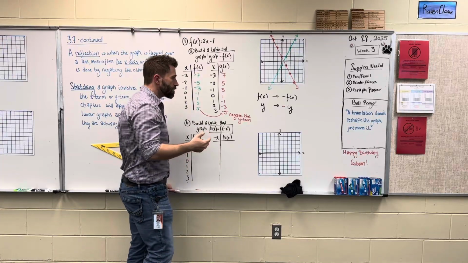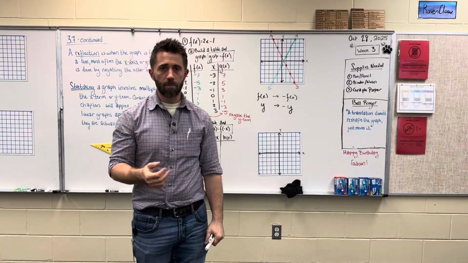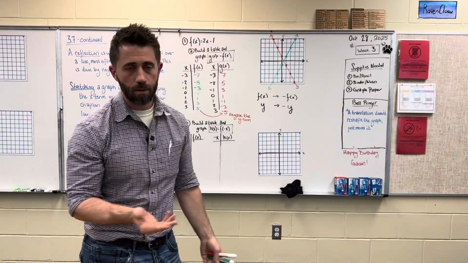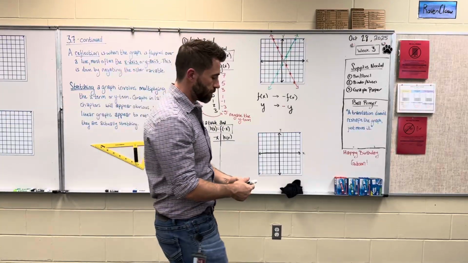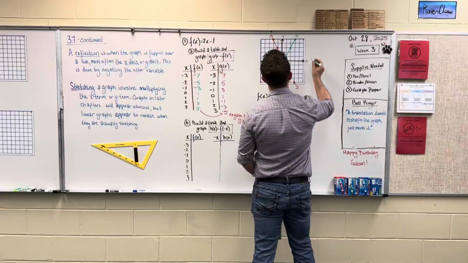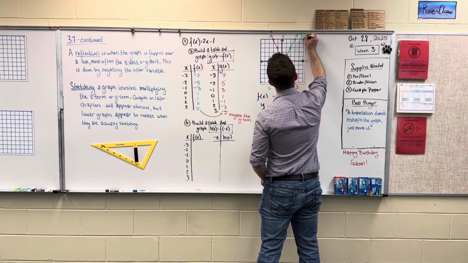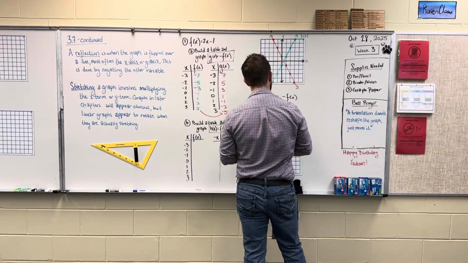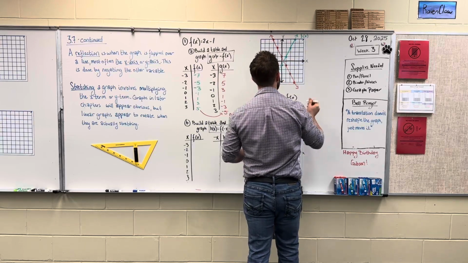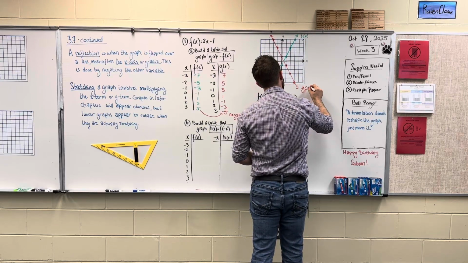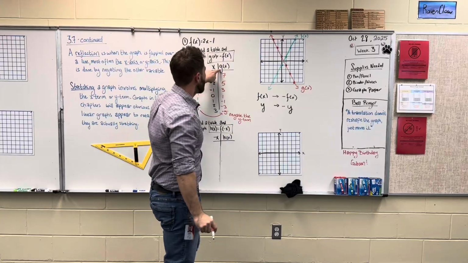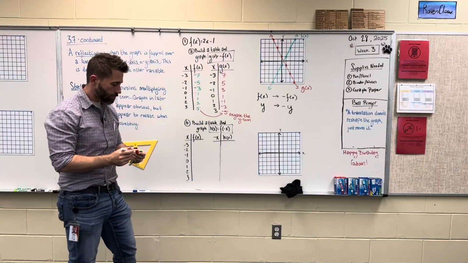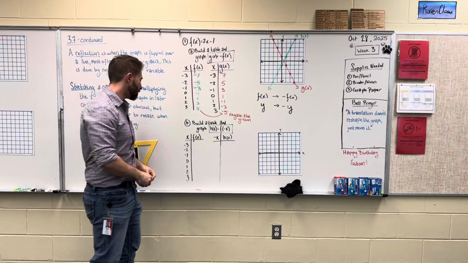Now, if you're graphing this, one of the things I told the students, if you're graphing this all in pencil and you have 2 gray lines, what's what? Which is which? If you're doing this all in one color, label your graphs. So right at the end, go ahead and put an f of x by the one that goes up. That's the original. And in this case, my new graph, we called g of x. That shows me, hey, look, I flipped it.